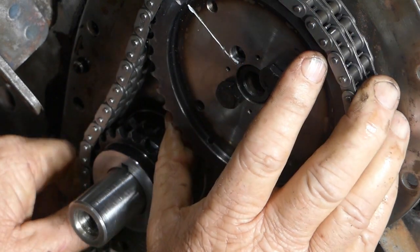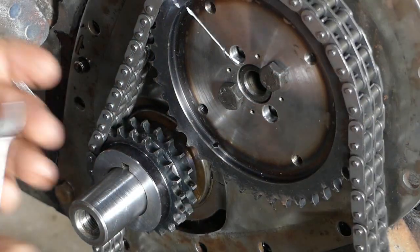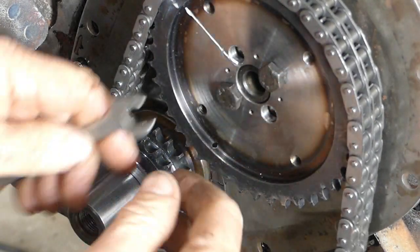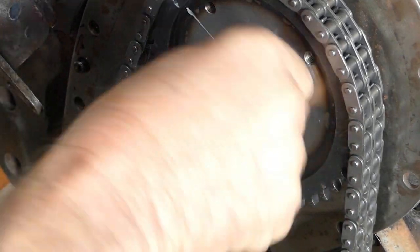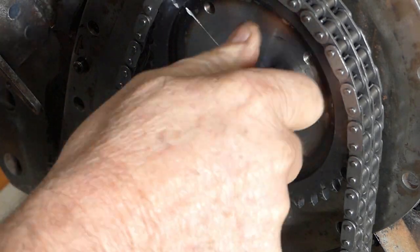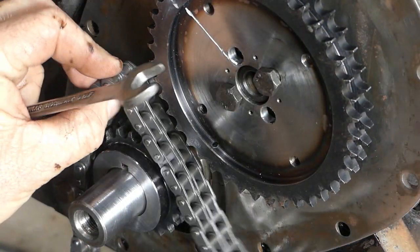When we rock it right that way the tooth doesn't lock in, but if we come forward it does. So just for the exercise, let's flip this and see what difference it makes — it may be perfect. We might have to go back, but that's not a problem; I'm learning a bit here too.